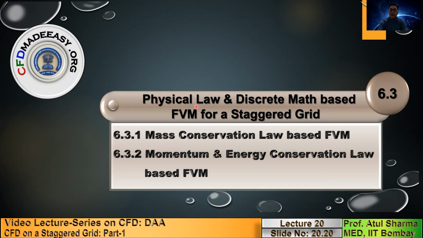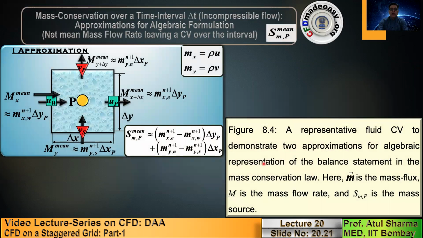I'll present this finite volume method first from the mass conservation law, and then I'll apply it for the momentum and energy conservation laws because they have certain commonality as far as the advection and diffusion process is concerned. So basically I am extending what has been presented in the previous lecture number 19 to this lecture number 20. But here the difference is that the pixels for u velocity are these green squares and the triangles are the pixels for v velocity. The finite volume method gets slightly modified and the modifications will be highlighted in this lecture.